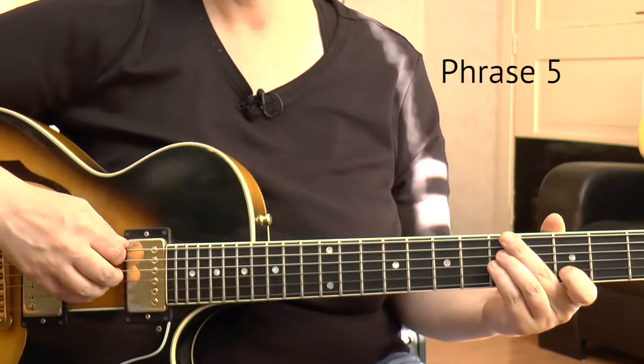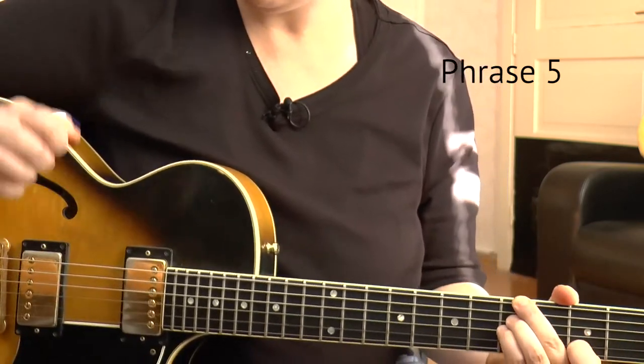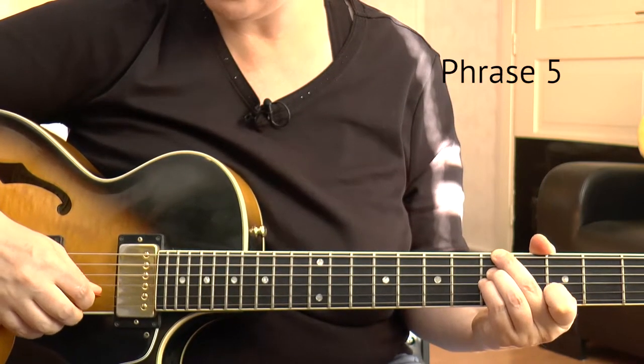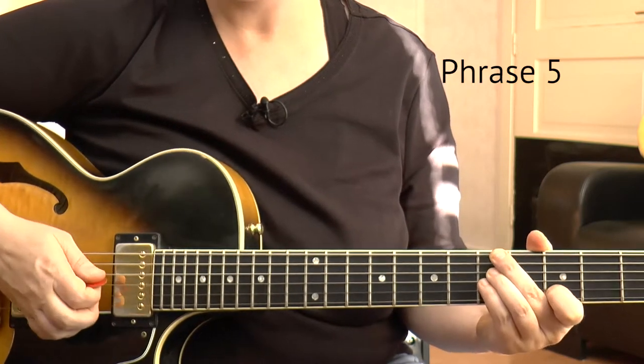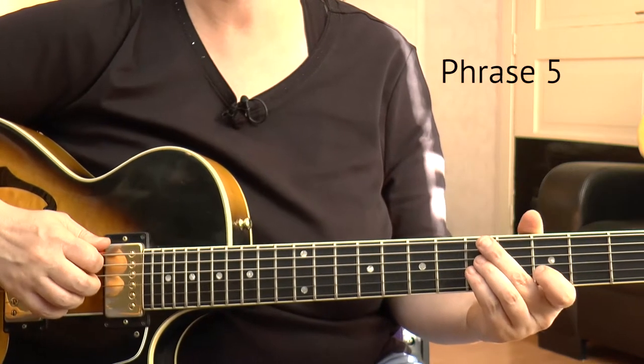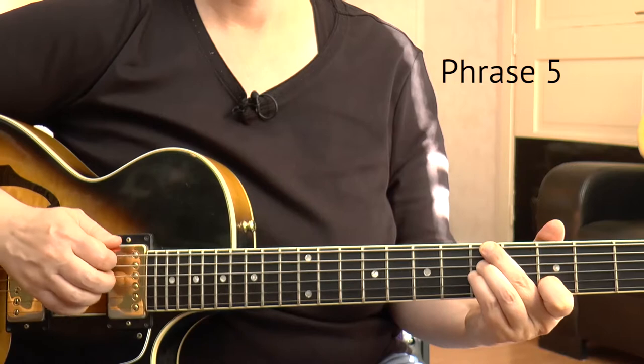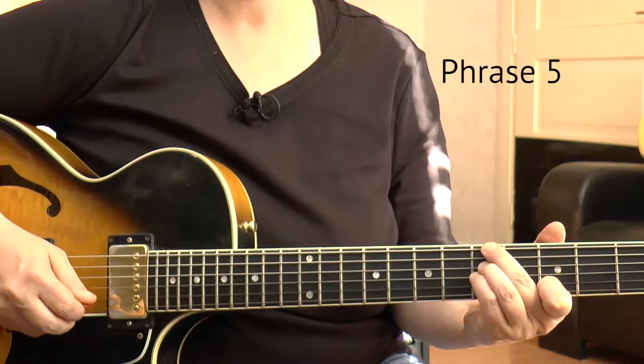You play the chord with all the tones ringing once, and then you play the B string twice. Sounds like this, 3, 4. Okay, it's 1 and 2 and.